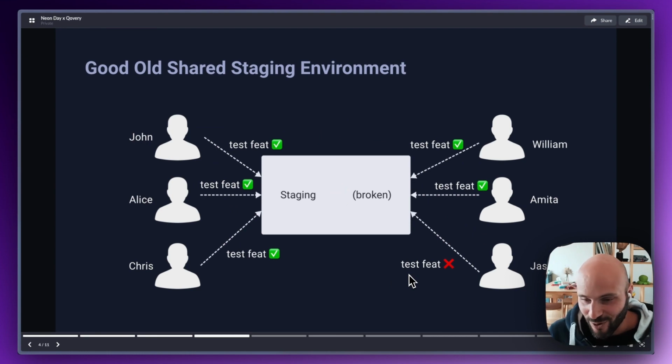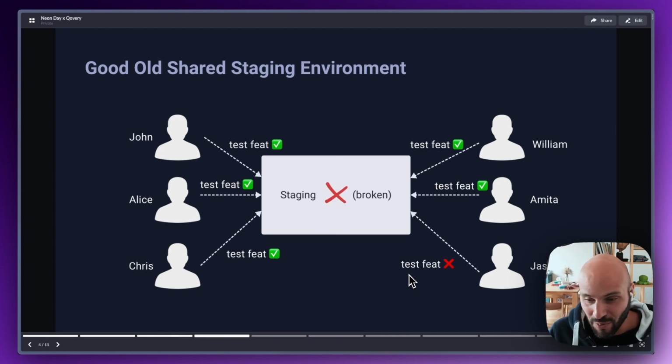You might be familiar with preview environments or not, but basically what we try to solve with that feature is to avoid this kind of situation: you have many developers working on the same environment, the good old staging environment that is shared across different developers.